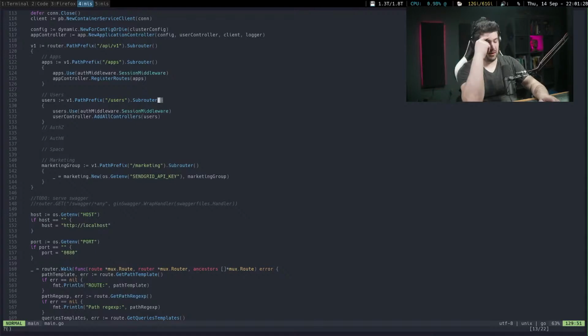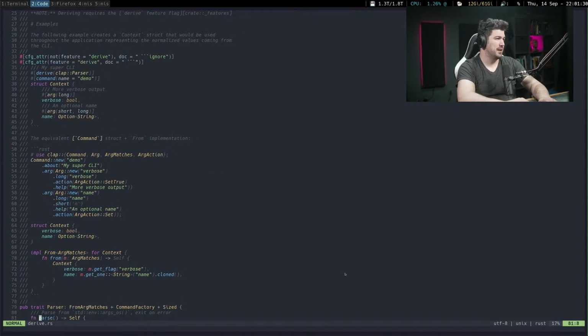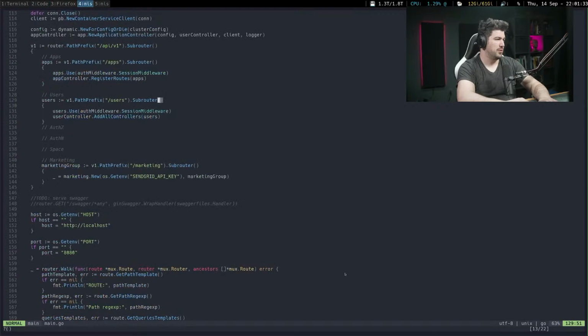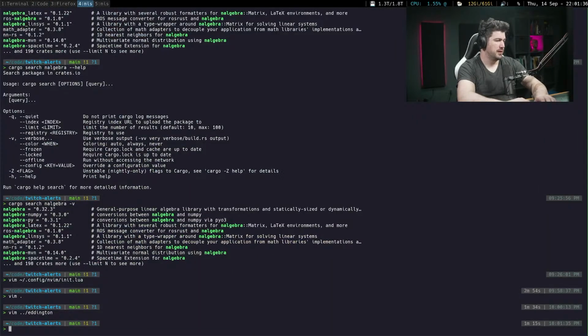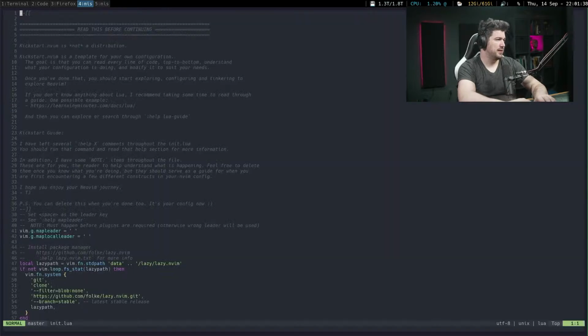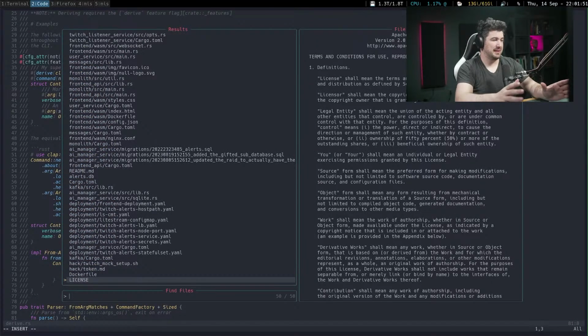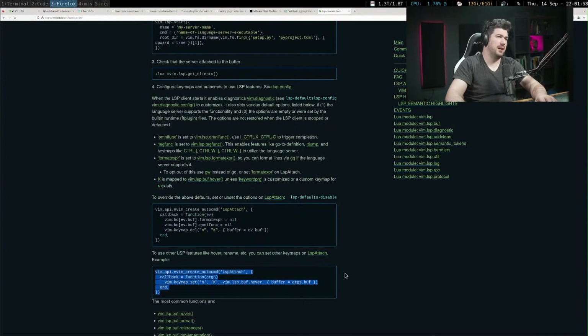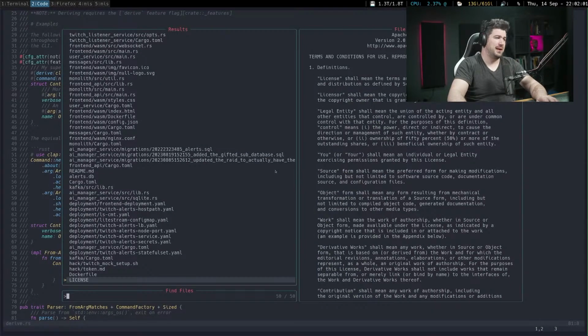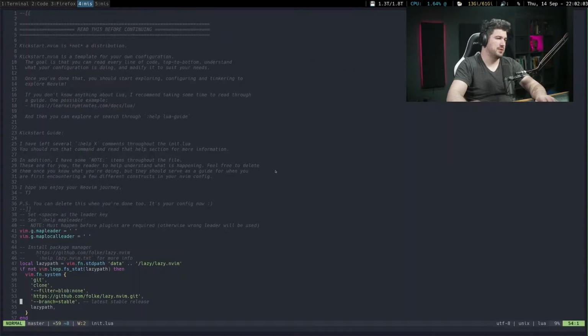Okay, so the other thing that I was thinking about, I don't know why I also opened up here. I wanted a way to open up this at the directory of the current file. Let me look up what command we're using here.